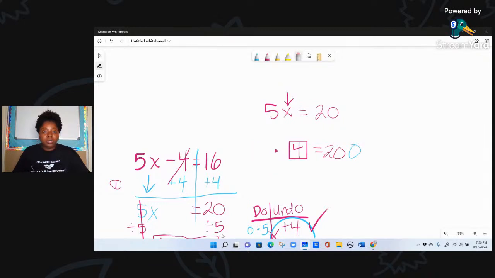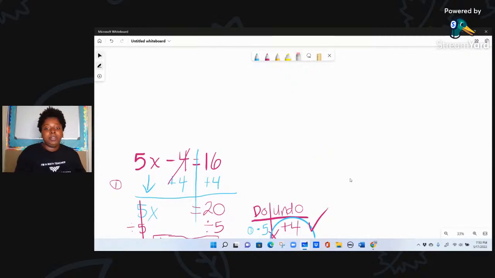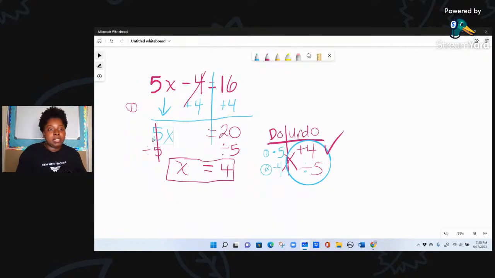Okay, so it's just the same thing. And so to get rid of that multiplication and to figure out what x equals, we just, by process of elimination, right? 5 times what is 20? So we just divide by 5 and say, oh, it's 4. Okay, good. It seems like you got it.